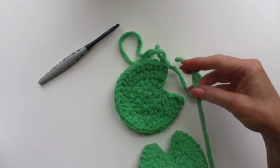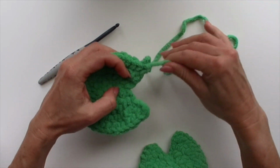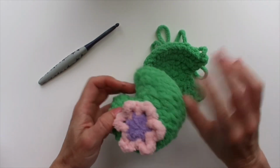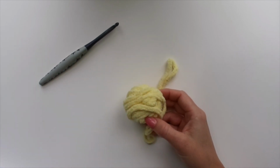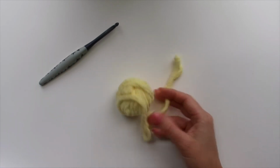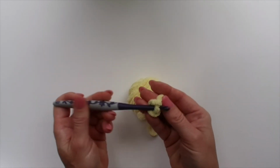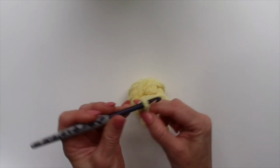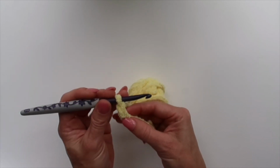But for those of you who are making just the lily pad with the flower on it, we are going to put this to the side, and I'm going to show you how to make the cute little flower that goes on top. So we are going to grab our center color of our flower, and here we go. I am going to do a little slip knot and attach the yarn to my hook. Now I'm going to chain 2. Here's a 1 and a 2. Now in the second chain from the hook, we're going to single crochet 6 times.